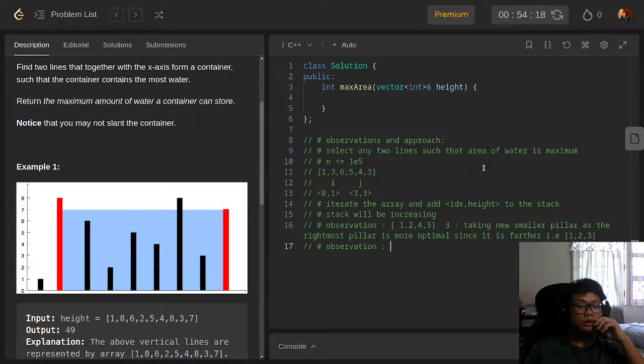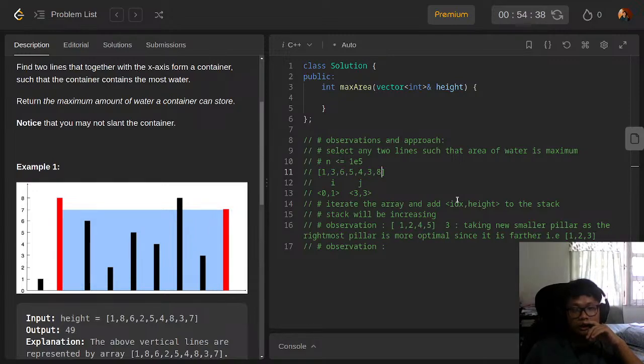This observation is correct, but there is a bug in this observation. Let's say I get 1 3 6, right, and I get 4. What if I now get 8 again?